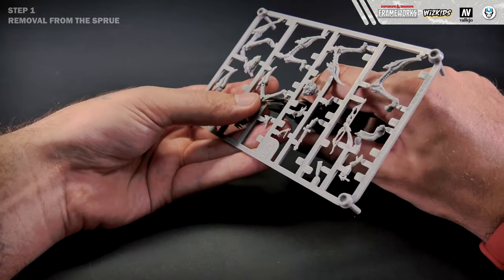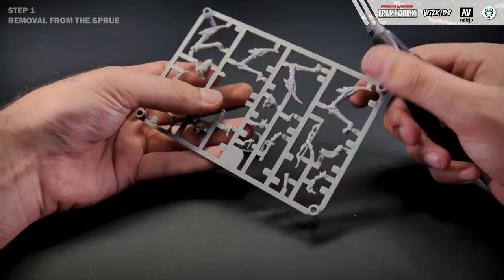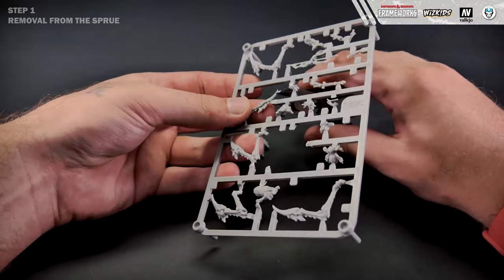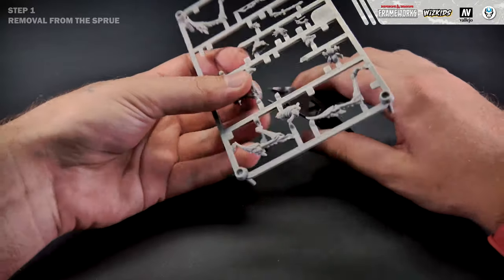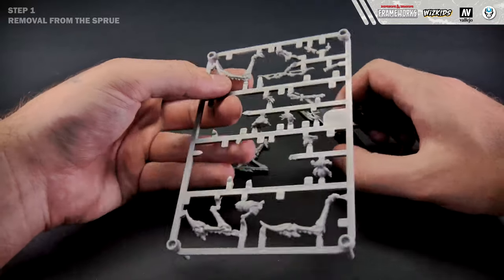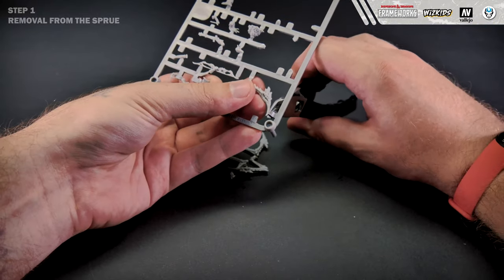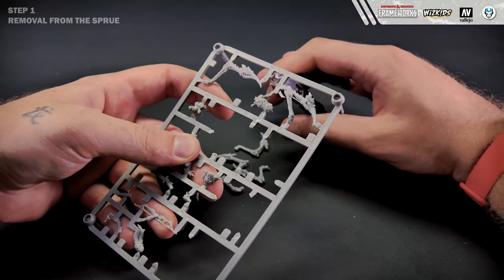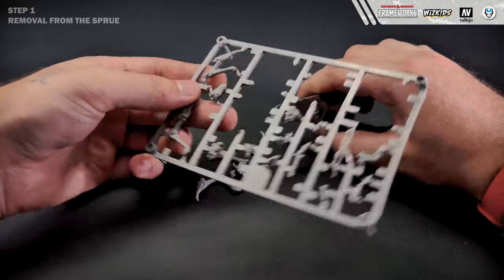So how to approach this? First, of course, you need to choose your weapon. There are different sizes of cutters and the choice of the size depends very much on the size of the model's parts and the thickness of the sprue. If the material that the model is made of is too hard or the sprue is very thick, while using two small cutters destined for smaller parts, you can actually damage the cutter's jaws. The same goes with large cutters. If your parts are very small, it is better to use small cutters to cut those parts off the sprue. So it is a good idea to have two or three different sizes of the cutters for different parts. You can also consider the length of the cutter's jaw, but that is the subject for a more detailed tutorial.